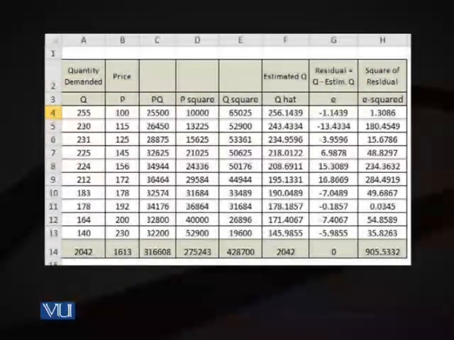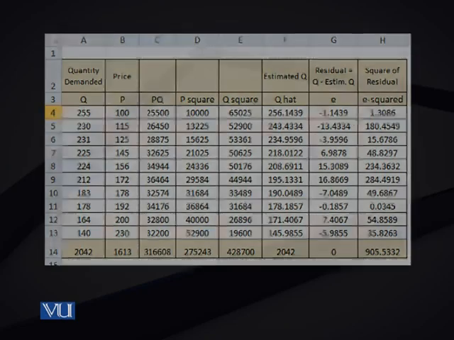In the slide you are seeing a sheet in Microsoft Excel which shows the values of two variables, Q, that is quantity demanded, and price, which is P. Remember that we will treat X as the independent variable and Y as the dependent variable. So Q is basically dependent on price. You can see that Q is written here instead of the variable Y. We will not change the formulas, so you have no confusion. You think that Q is basically Y and P is basically your X variable, and we will perform Y is equal to A plus BX.